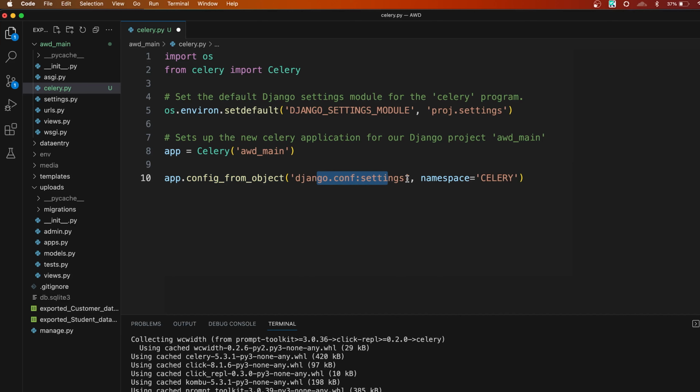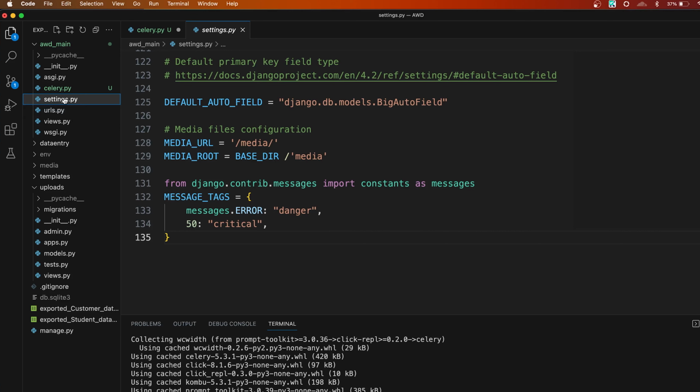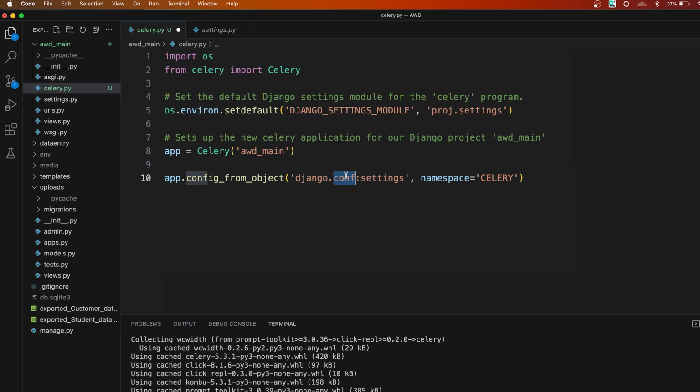In this case, django.conf:settings refers to the settings module of your Django project. So this is our settings file, and then there is namespace equal to CELERY. In future, whatever configuration we write inside this settings will be prefixed with CELERY underscore.